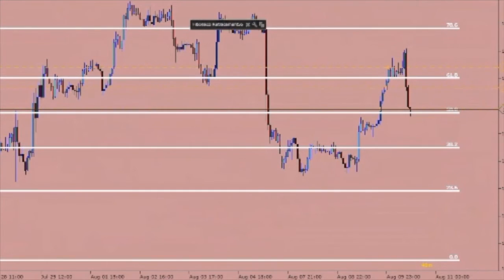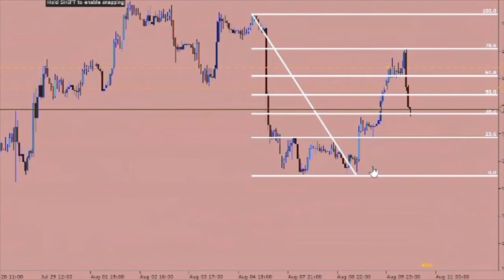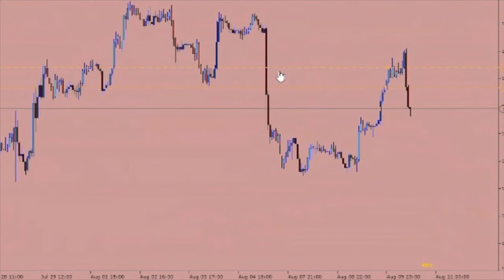We saw here, if we come in a little closer from this swing high to this swing low, this is definitely still a hot area to get in short. So what we did is we just set up our sell limits, and what happened is exactly what we expected. Price comes down, pops, triggers that sell limit, triggers this sell limit, triggers this sell limit, takes all this back out. These are the kind of moves that we're expecting to see on AUD.